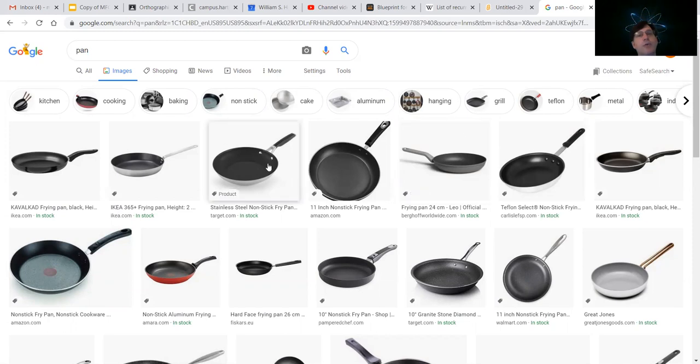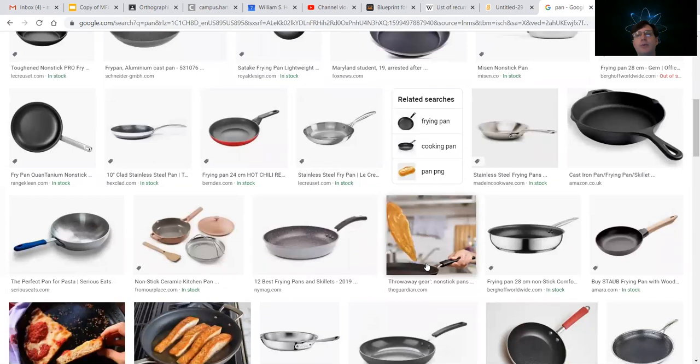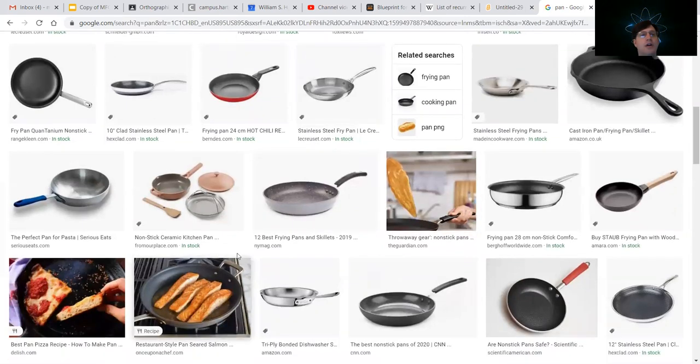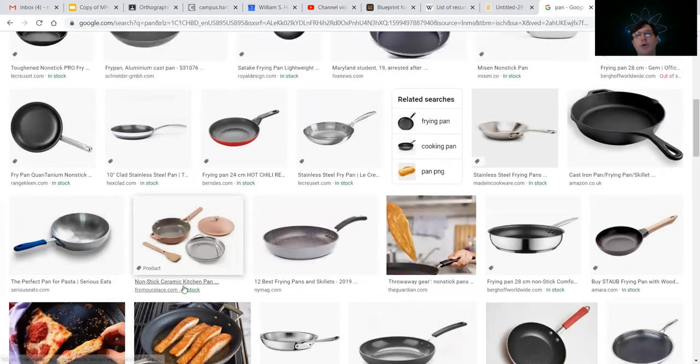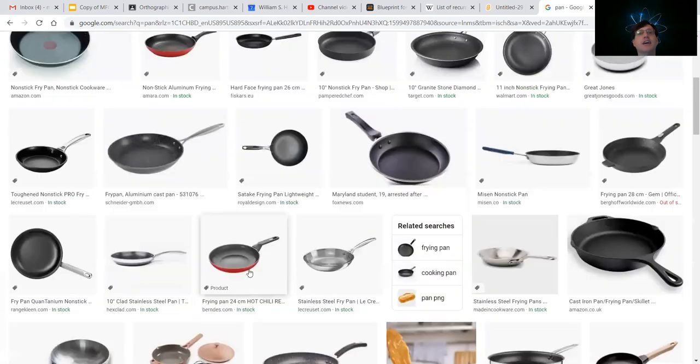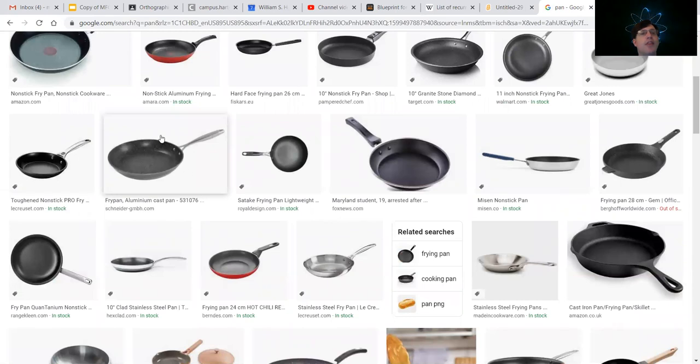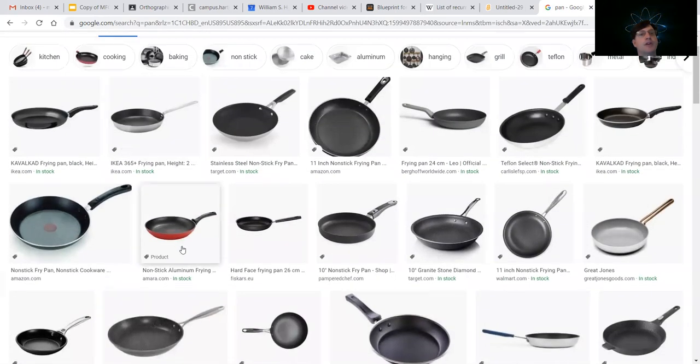Now what you're looking for, you don't want that shadow there. You definitely don't want something like this with a full picture. This won't go in very well, or at least you won't be able to get rid of that background easily. If you choose one with nothing in the background, it's going to make your life a lot easier. So I'm going to do one with a shadow and one without, just to show you the difference.